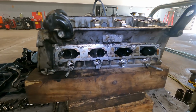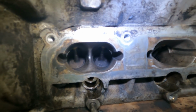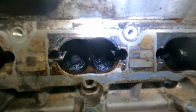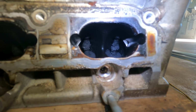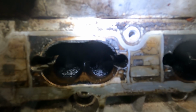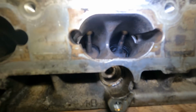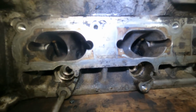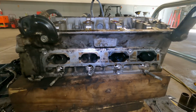Alright guys, it's the end of my day. See these two? They're looking pretty good. They're looking pretty different compared to the ones on this side. That's a whole lot of gunk. Got these as clean as possible. Very good. Alright guys, that's the end of my day.